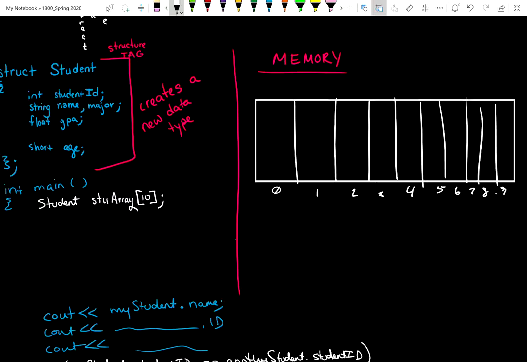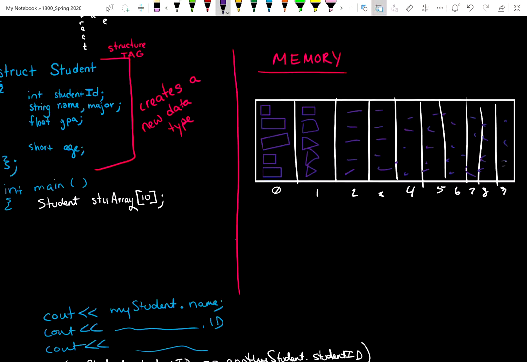So now we have an array, and those arrays are students, which means that in each one of these array elements we have a student ID, we have a name, we have a major, we have a GPA, we have an age, and each one of these elements has all that stuff. So you've got to imagine that all that data is in memory now.